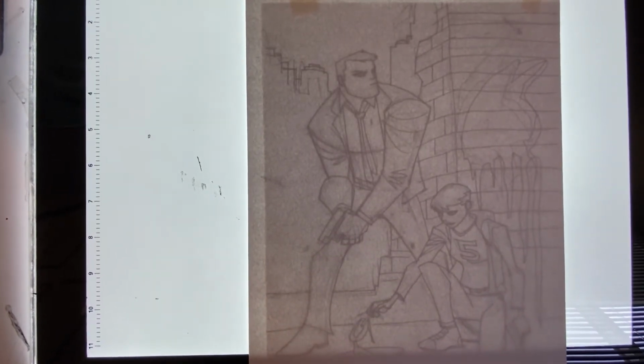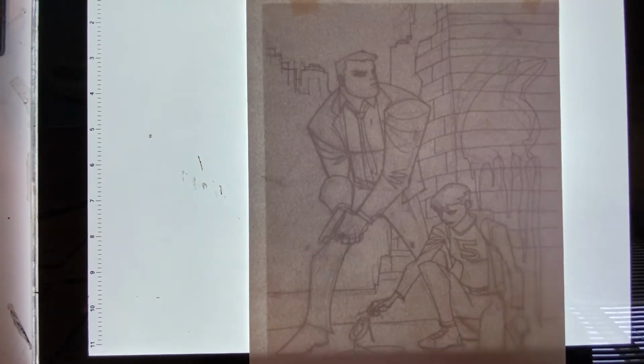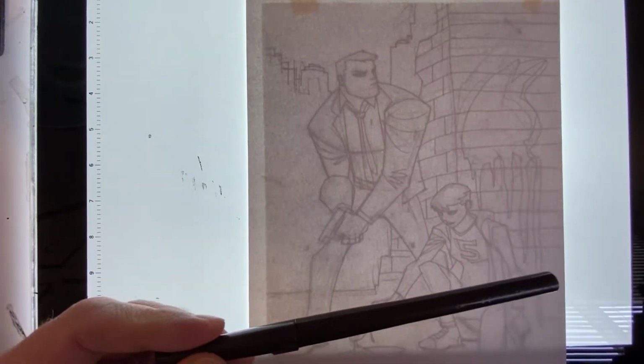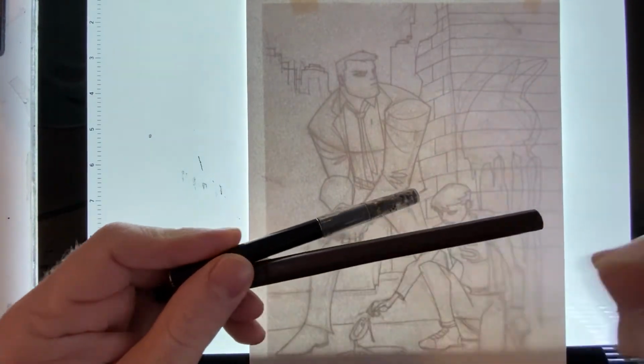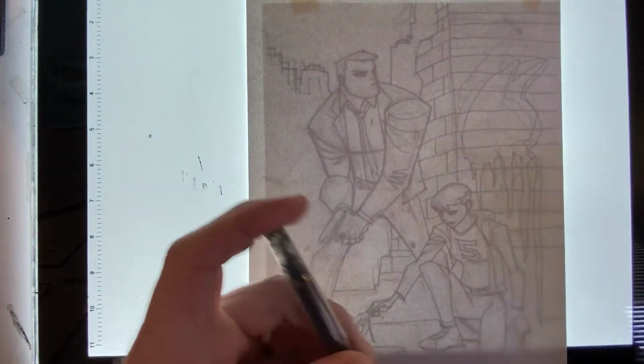Hey gang, got a Powers commission here. I'm gonna be inking it with my, these are both the same brush. It's just the tip on the inside. The Kuretake brush pen.